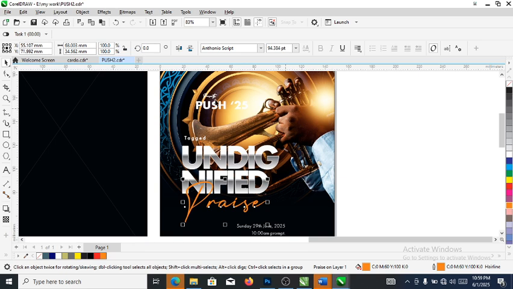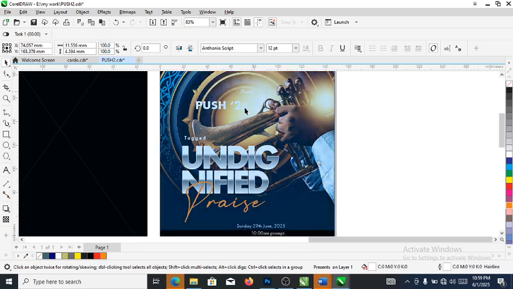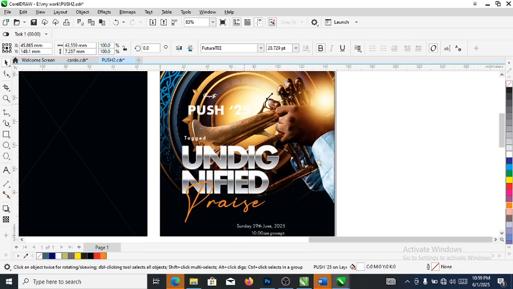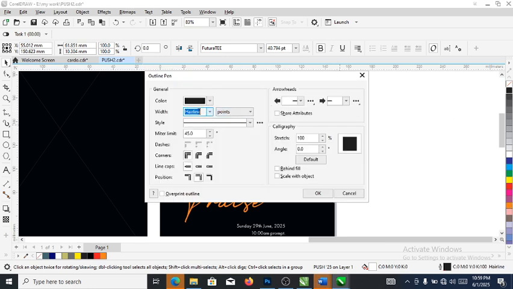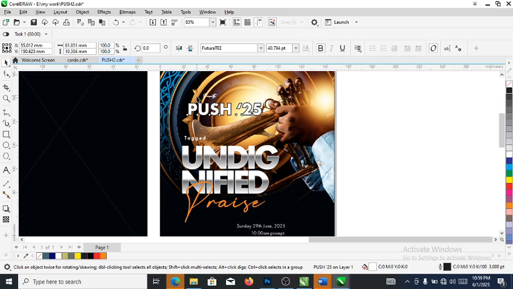So let's go ahead and have the push to be a bit bolder. Set the outline to black, then let's go ahead and just hit F2, F8, and the dialog box pops up. Then let's make the outline 3, check on fill, scale with object, then hit OK.